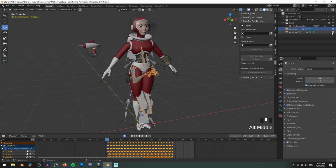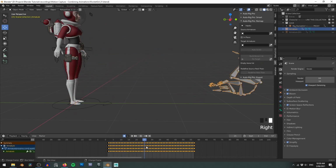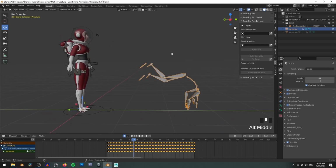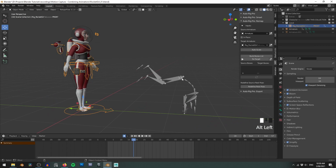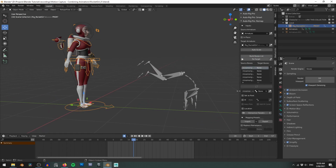To start with, I'm just going to hide our armature, and we'll start with our little rolling and jumping animation here. So I might even just leave it there so we can separate these two a little bit. I will use this as our source armature. I will grab our actual rig and make this our target armature. I'll quickly hit auto scale. You can see that just pops a tiny little bit there. I will build a bones list.